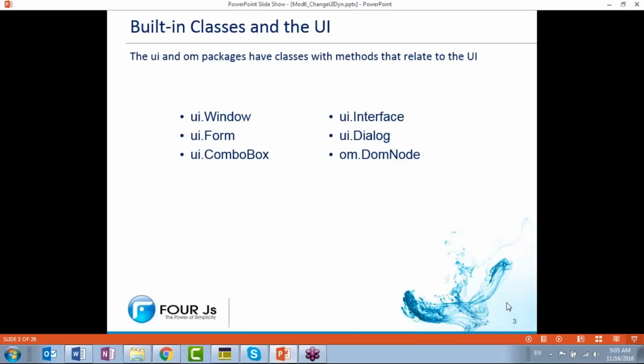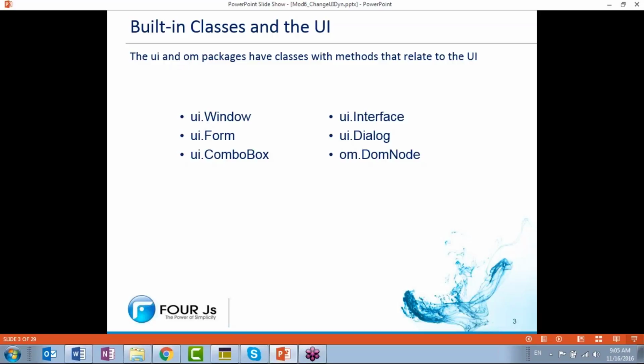So first, a short discussion of these built-in classes that have to do with the user interface. We have several built-in classes, which means they're part of the runtime system. You don't have to do anything special to use methods in these built-in classes, like import the class or do any kind of linking. It's all already built in.